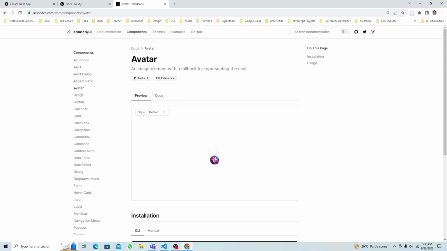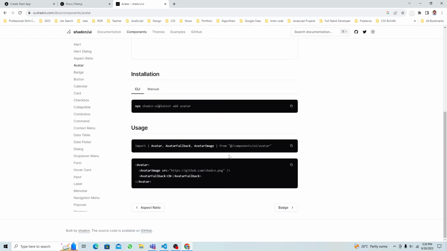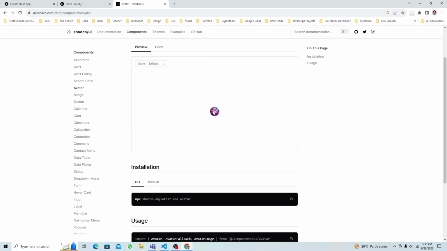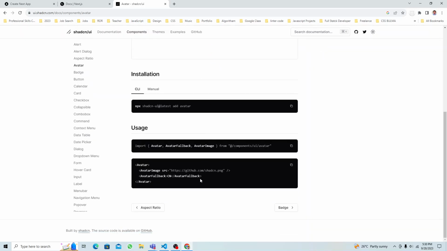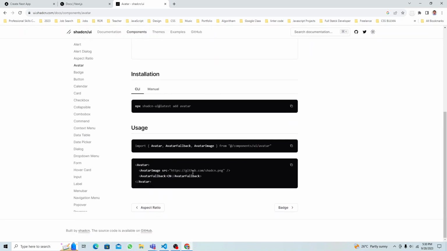So this is the avatar. If you look at here, where you're getting all this, maybe there are some icons also to use. So avatar is just coming from, this is just a symbol, right? Or maybe this image from somebody's shadcn image, from the GitHub link here.